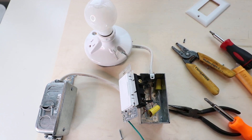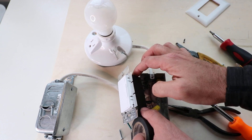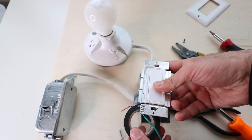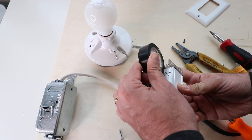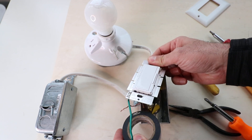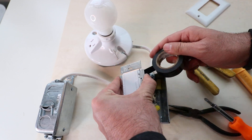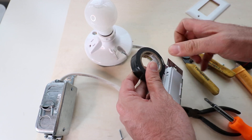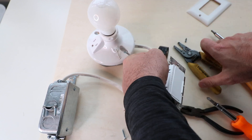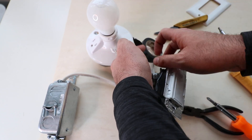Something I like to do as a personal preference: I always put electrical tape over the light switch terminals. I do that because if you ever have to work on these while live or diagnose a problem, you don't want to get shocked. It's also a preventative measure so the switch doesn't short out. Just wrap it one or two times to cover the terminals — it's an insurance policy and just a good idea.